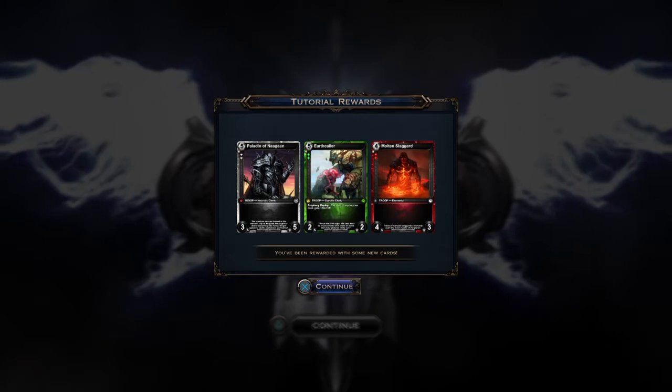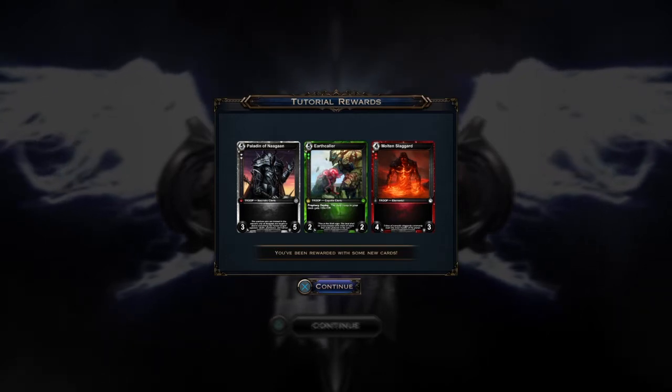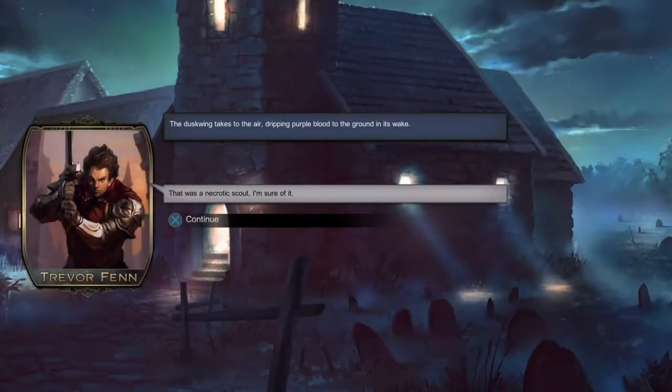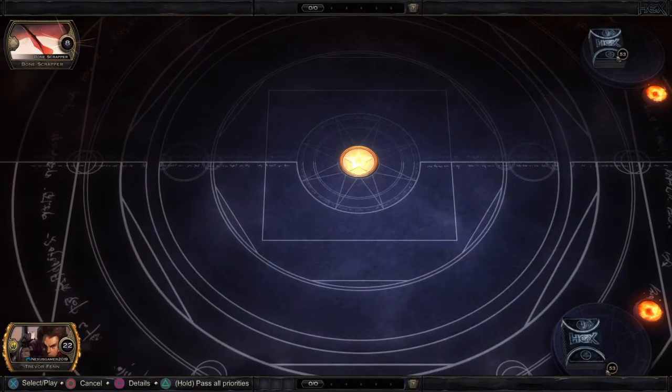So I've now got new cards: Paladin of Nagan, Earthcore, and Molten Slagged. So, well, from here it's pretty self-explanatory, so I'll let you guys watch. And yeah, I'll keep my mouth shut for a little bit.